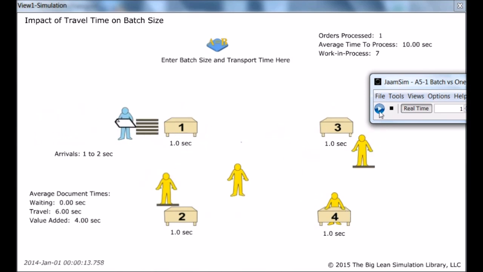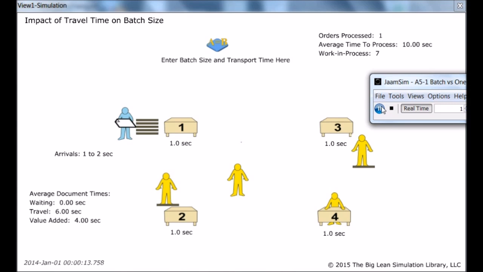We keep track of a few different statistics. We're going to keep track of how many were processed, so we saw 1 left. We're going to track the average time to process a document. This could be called different things, but for our purposes, the time the customer dropped it off, the clock starts, and when 4 finished it, the clock ends. So we're keeping track of the average time from drop off to when it left. We're also keeping track of how many documents are in the system at any time, either being processed, being moved, or waiting in a queue. So here, if we count them all up, there's 7.